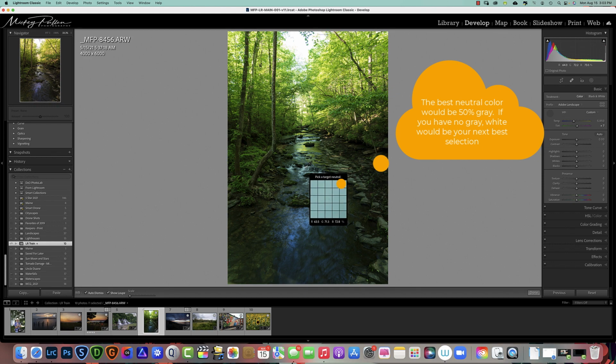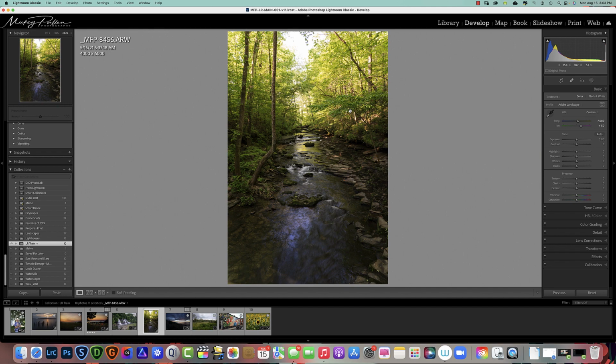The closest I have is the white here in this little waterfall. And you click on that neutral color, and Adobe will try to analyze the photograph and put it at what it thinks is the proper white balance. Might be a good place to start if you have a white balance really out of whack. Otherwise, I say just grab the slider and move it to what you think it should be when you took the picture.